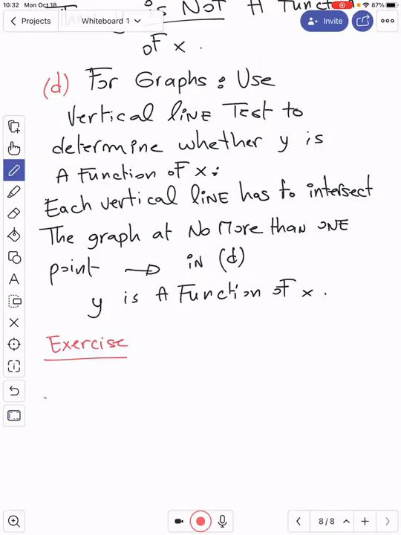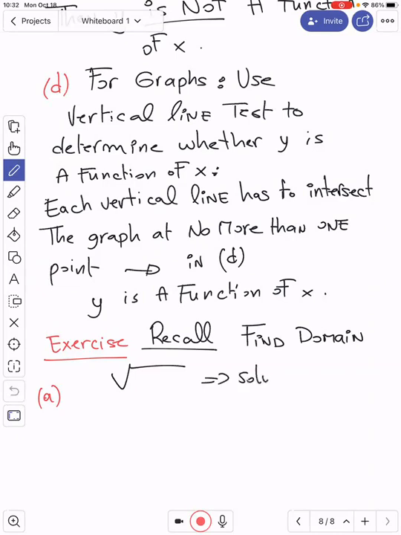So you start with f. It's a square root, right? When you see a square root, guys, just to remind you, you want to find the domain. If you see a square root, then you have to solve what's under the square root, just what's under the square root. You don't really care about what's outside the square root. Solve what's under the square root, larger or equal to 0.